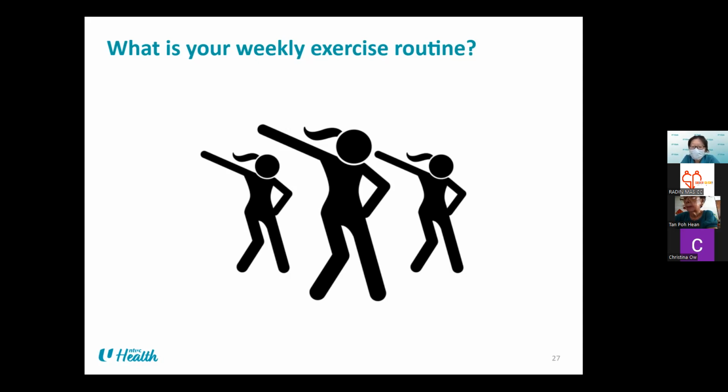I find that my health has really improved and I am happier, because I also meet people who go for exercise regularly. Maybe because of the chemicals in our brain that make us happy, when we meet one another, we also feel happy. Okay, thank you, Christina.